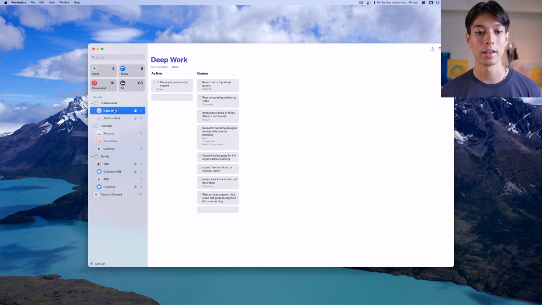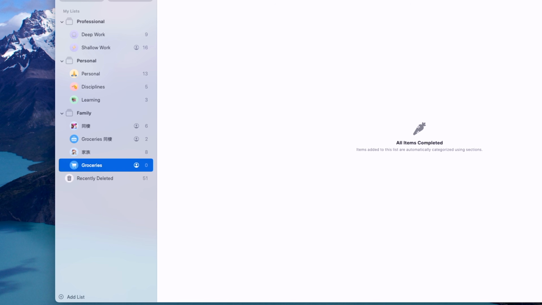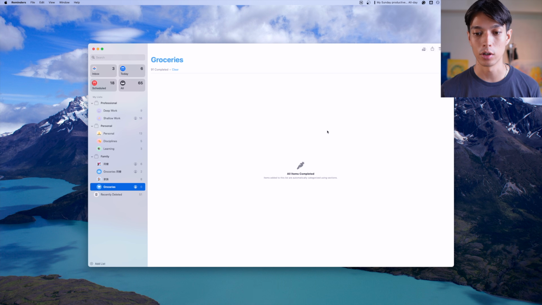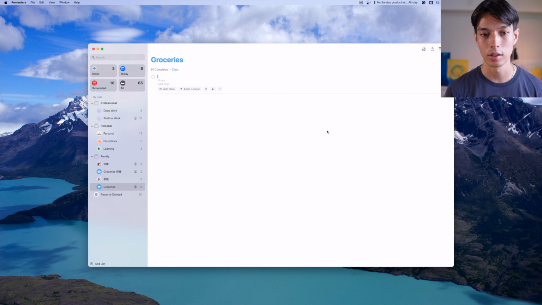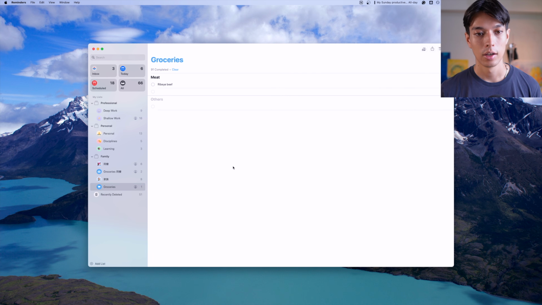Another feature that I like to use is the groceries list in Apple Reminders. This is really great. You can create a specific smart list just for groceries, and what it'll do is automatically categorize the different ingredients that you add into different categories. You can see I just added ribeye and it put it in the meat category.